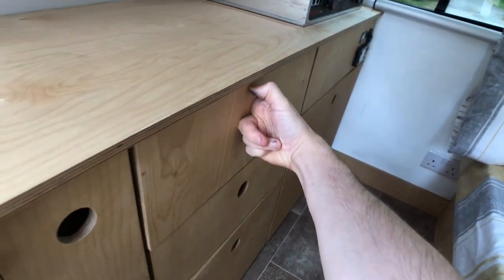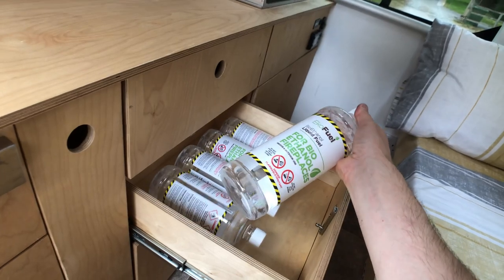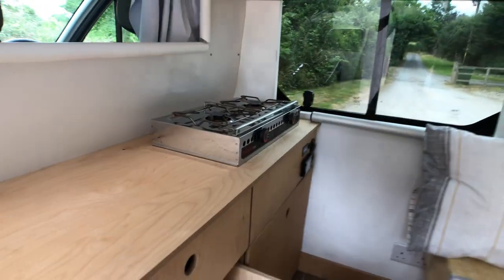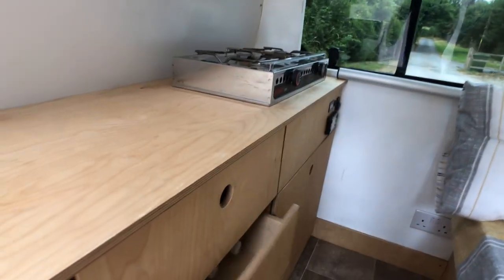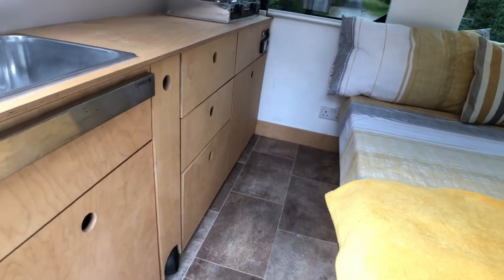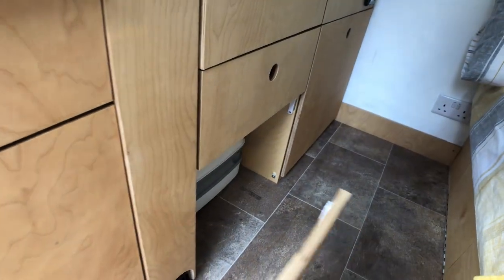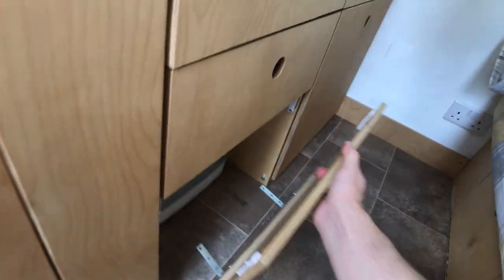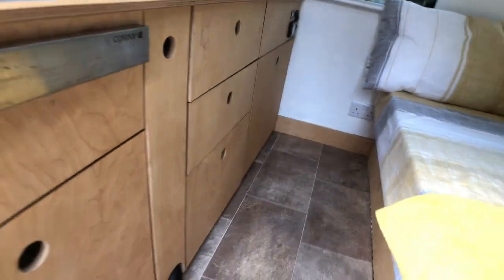Very big, spacious drawers which go back to the full width. Selling the van with the fuel for the stove, which is an Origo 3000 alcohol stove popular on boats — safer than gas systems and really easy to pick up alcohol around Europe or the UK. Underneath here we've got a removable pad with the chemical toilet in there, which has only been used a couple of times for number ones. If you want that, it's included in the sale.